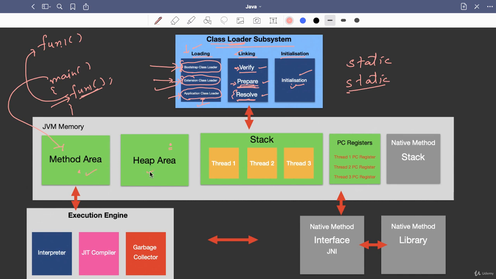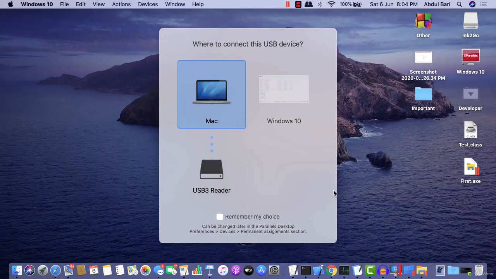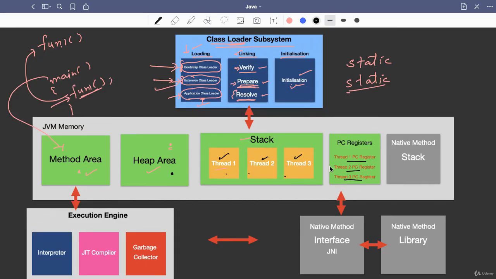Method area we know well, and heap area I have already explained in the previous videos. Then if you see stack, we have learned about multi-threading in Java, right? There are more than one threads running inside a program. Suppose multiple threads are running, then each thread will have a separate stack. So three different stacks are maintained if there are three threads. But all those threads will use the same heap area, while each thread has its own stack area. Then for multiple threads there should be multiple PC registers. For each thread, a separate PC register will be there. So that's it, these are the details we have learned.